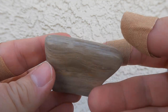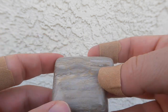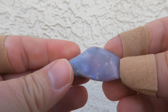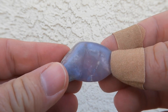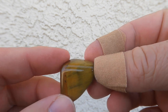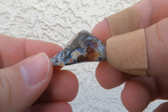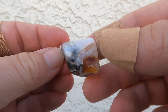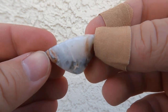A polished piece of petrified wood. Kind of the gray stuff. But it's still wood. Another piece of the purple. Very nice, very pretty. Another piece of the tiger eye. Nice. Here's a nice little piece of agate. It's got a little bit of red-orange right here. I like that. And then the rest is kind of a white with black. Very nice, though.